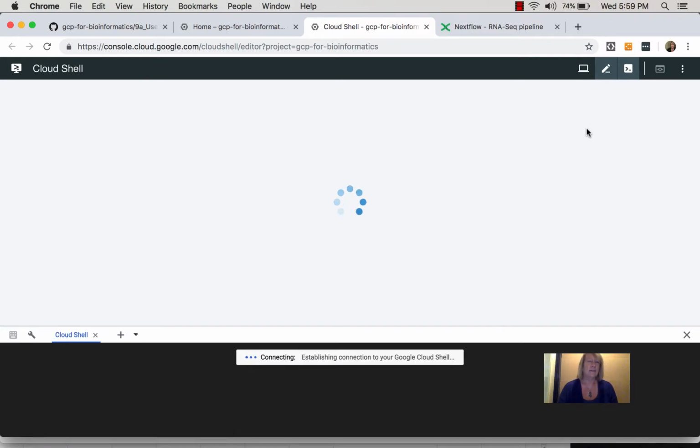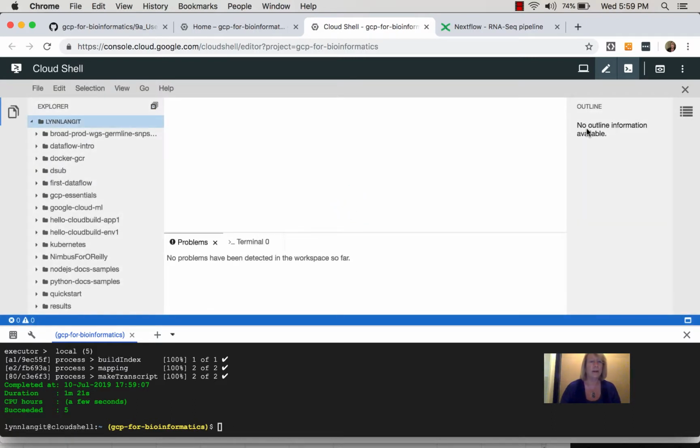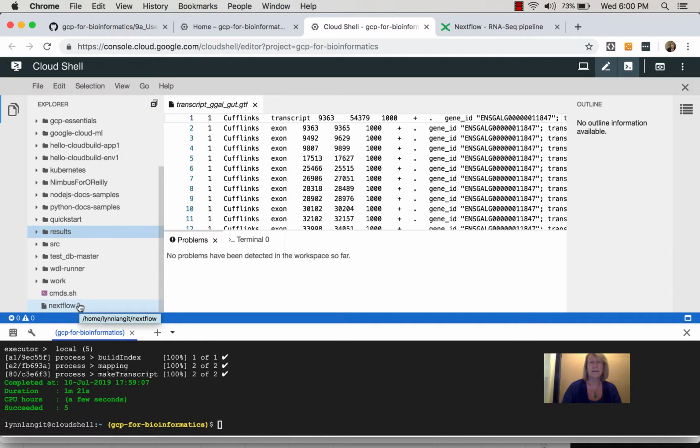And so just a tip that I've had is if you try a sample, sometimes you remove the sample, it doesn't remove the files. And so, you could use the Linux file system. This is a quick way to look. So then we see the results inside of this folder, and then we can also see the Nextflow file here.